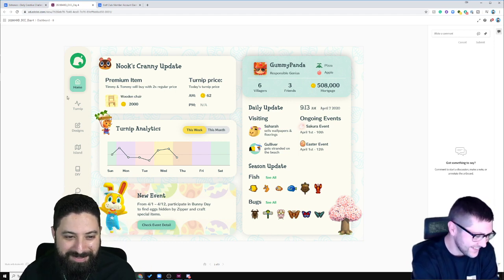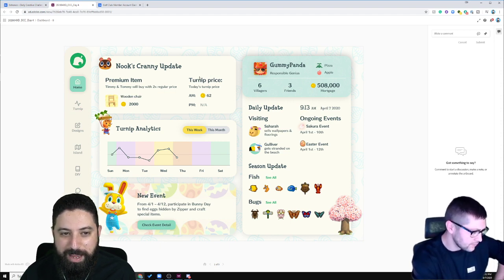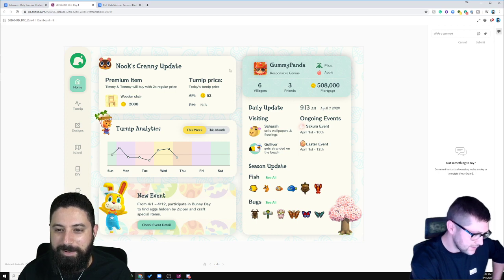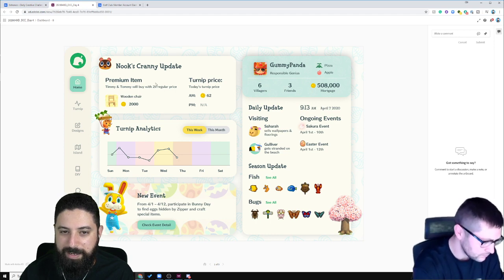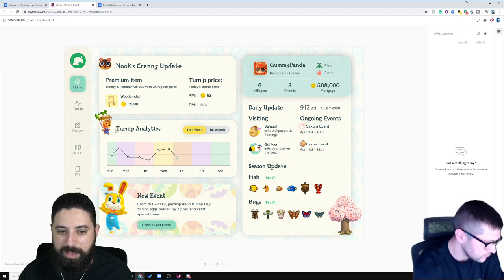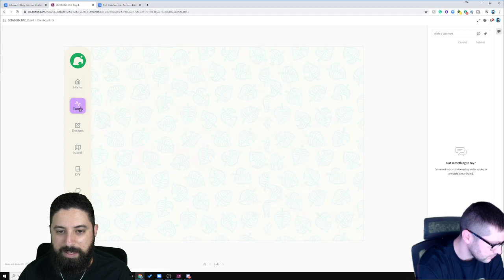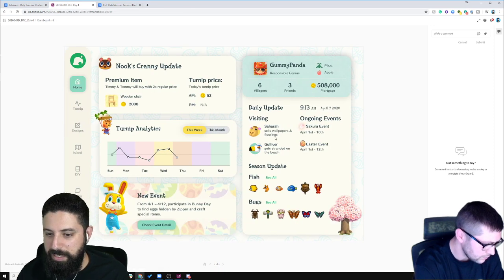Okay, so back to this stuff. Let's check this out. I think, is this for Animal Crossing? I think it is. I don't play it, but I've seen enough that I think that's what this is. That looks like the style for sure. Okay, cool. So I'm getting an update on an item, analytics about turnips. Super cool. There's different events here. Click on this. Okay, I don't think there's anything in that yet. Whoops. Where did I go? Okay, so coming back here.